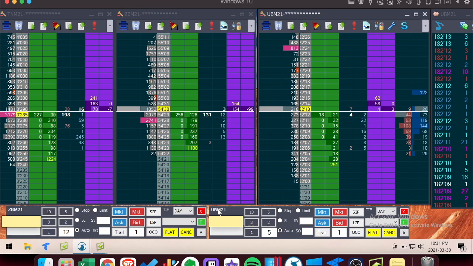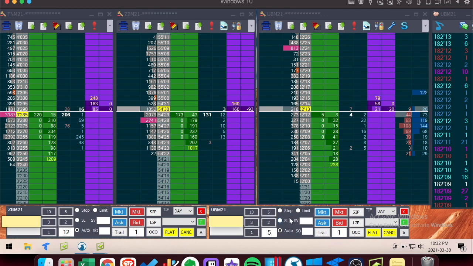It shows the product name here, so I have UB up and I have ZB up, so that's the 30-year. This is the 30-year bond, and this is the Ultra Bond. I have my account number hidden here, but it shows your account number, so you can verify that. This number right here in the white box is how many contracts are set up. So if I was to enter a trade right now, it would be 4 or 5 contracts. And these numbers are all predefined numbers, so you can quickly change this. So say I want to change this to 10, just click 10, and there it is. And I can change these to be whatever I need them to be.